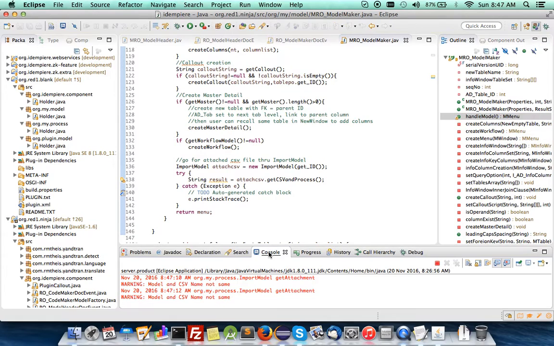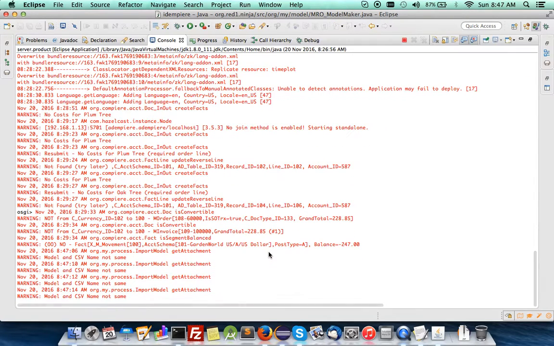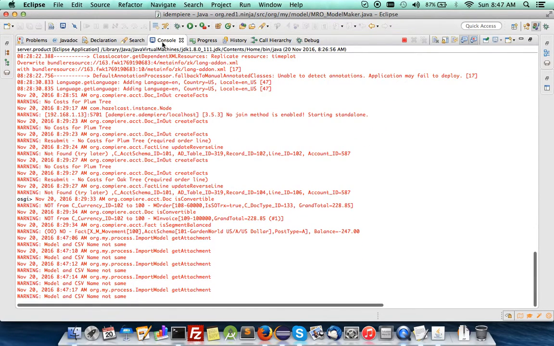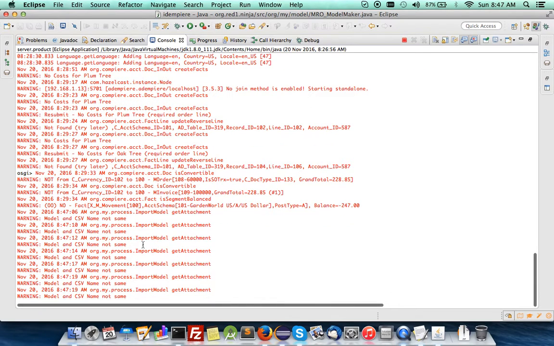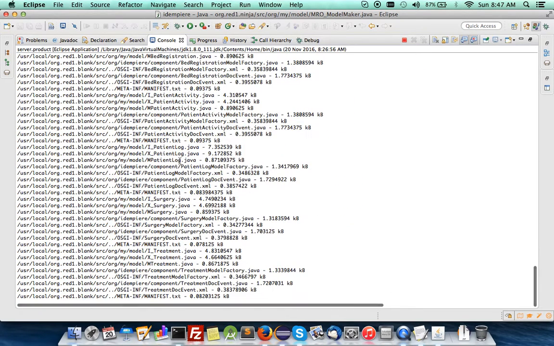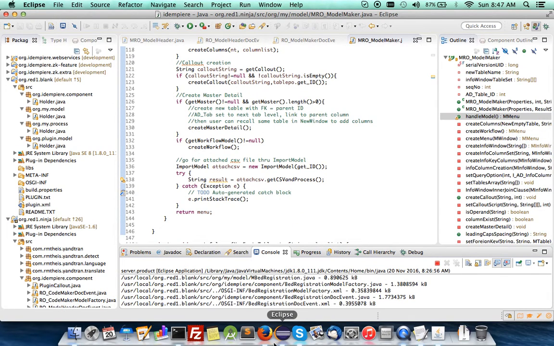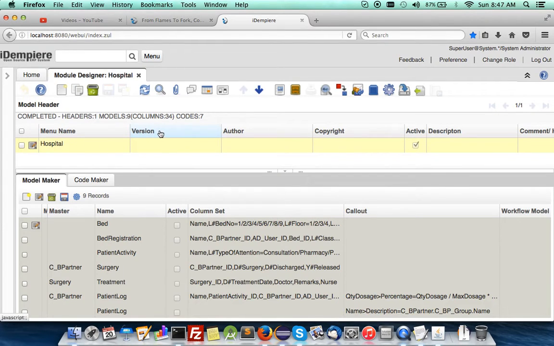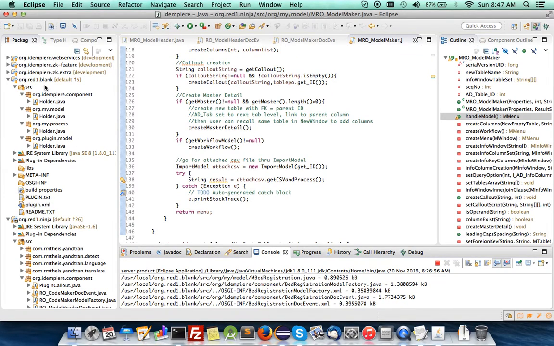Right, let's pull this up for the log, and you see that here it is. It's getting attachment. You got the code generated, and it is done. 7 codes generated, 9 models, and 34 columns. And if you look at the code, it is generated.